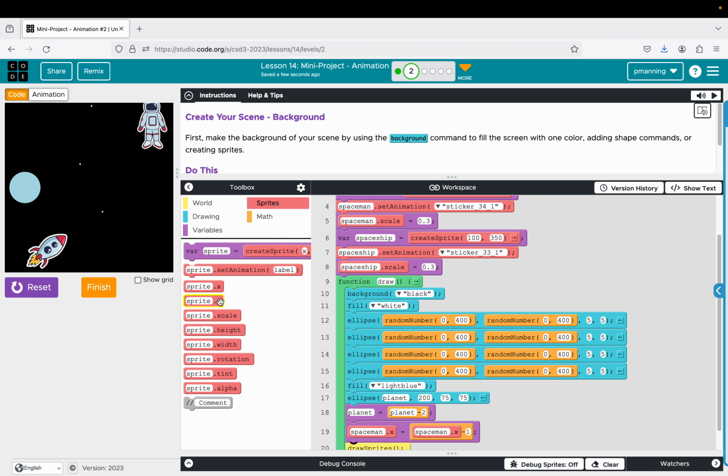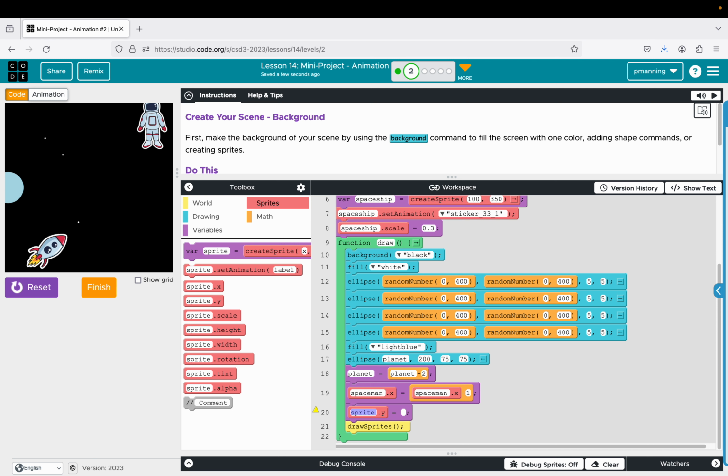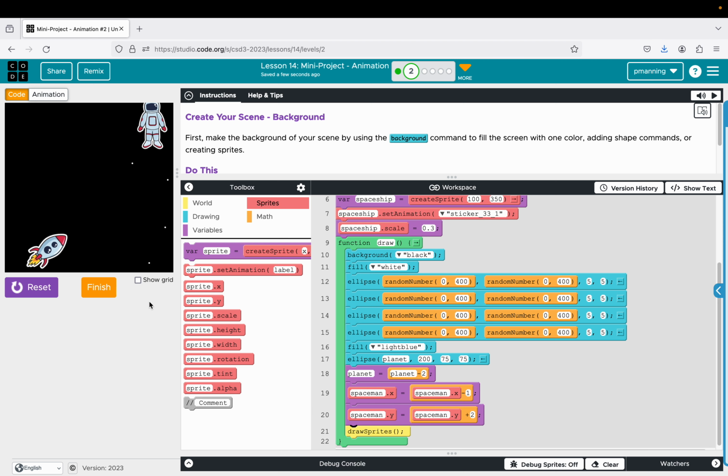And I'm going to update the y. So again, I want this to move down, so that means my y is going to increase. So that'll be a spaceman dot y plus. And I'm going to have him move a little bit more down, so that I'll kind of have him moving.